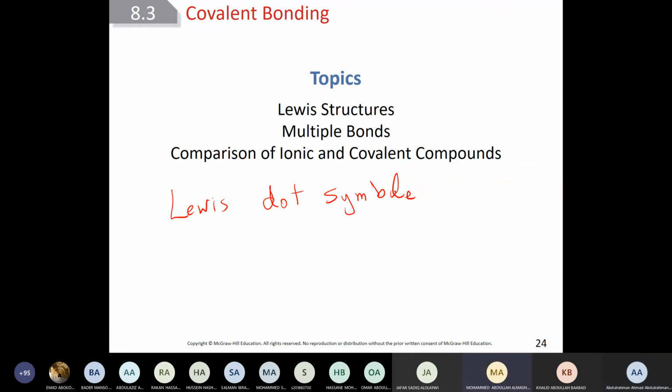You're representing the valence electrons by dots. Exactly. Fantastic. Super. And that's why, if I want you to write the electronic structure for S, what's the dot symbol for S? Use your periodic table. It's 6 valence electrons. So dots on every side: 2, 3, 4, 5, and 6. Yes, that's the meaning of the Lewis dot symbol.